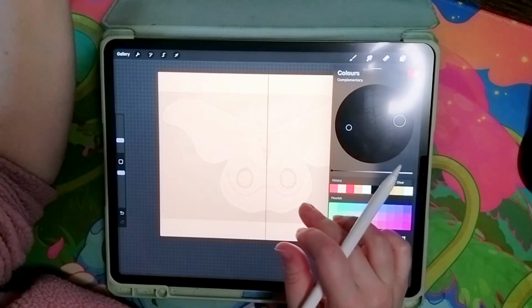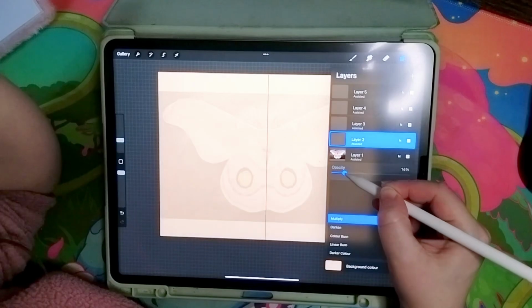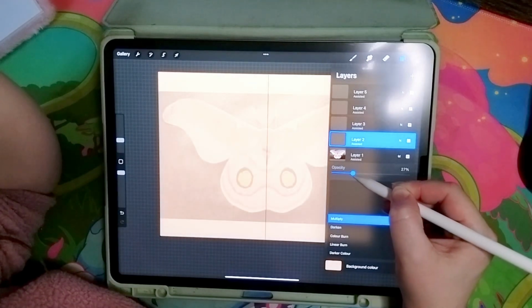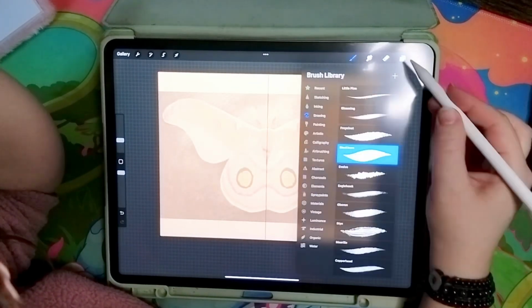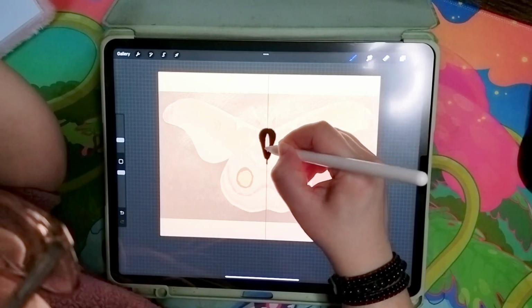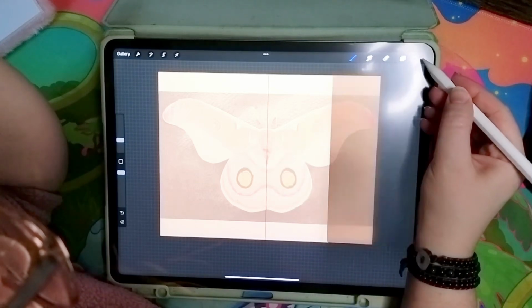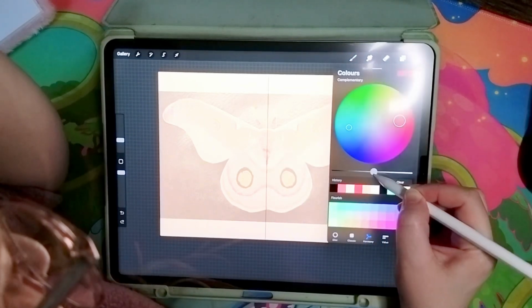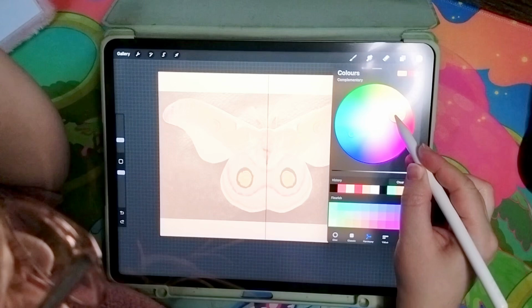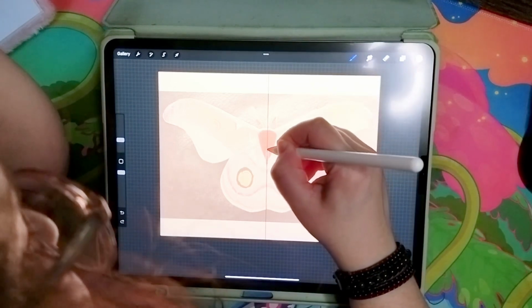So once you've got the photo into the app, they get you to turn down the opacity, which is what I'm just doing here. Well, I'm doing that on the second layer, but you turn the opacity of the moth down, and then you add in a bunch of layers. I think there's 5 layers you add in all at once, and then you can start to draw different parts of it, but all of the layers will show as assisted.